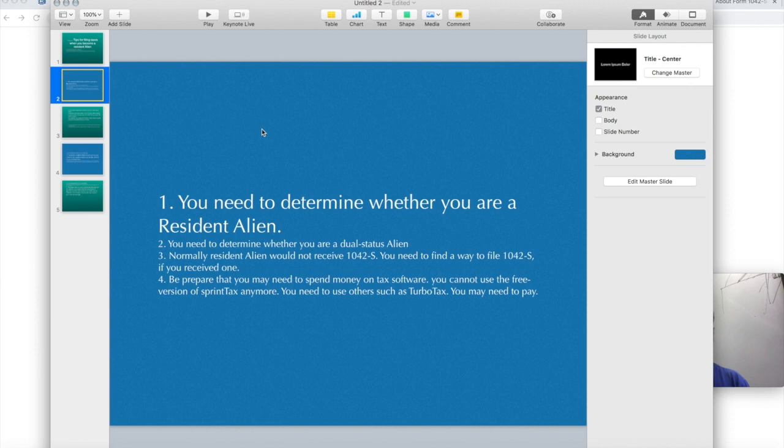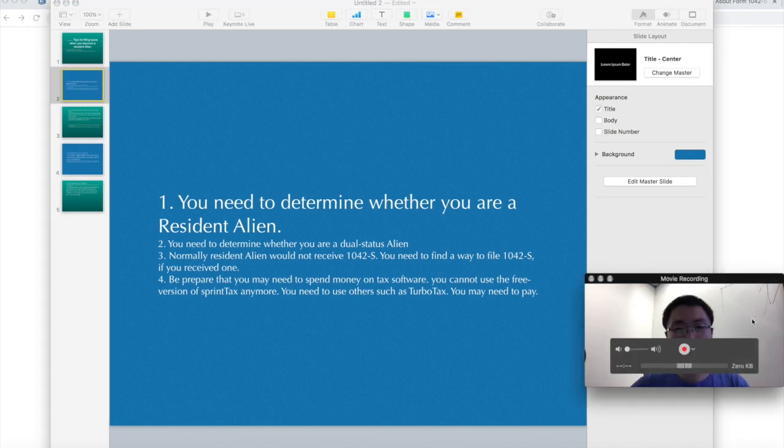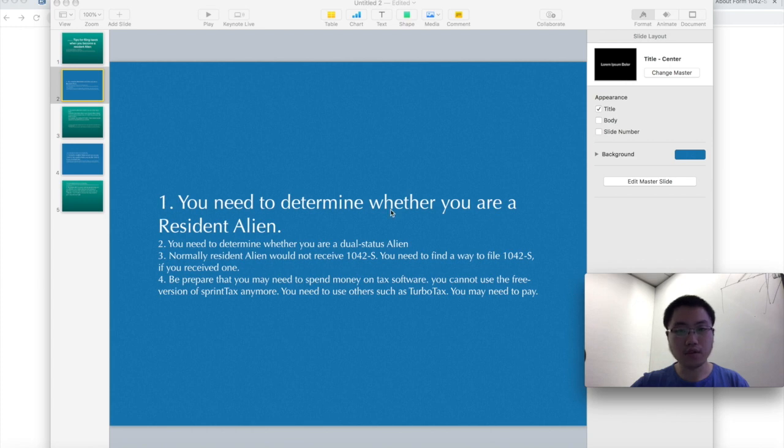So let's start. The first step is you need to determine whether you are truly a resident alien. For example, when you have been in the US for more than 3 years, you may have questioned yourself, am I a non-resident alien or a resident alien? For 3 years, no, for an F1 student. But for the fourth year, you may need to question yourself.